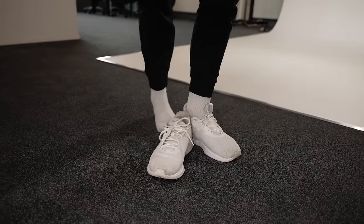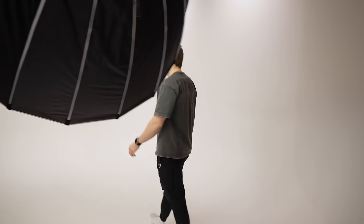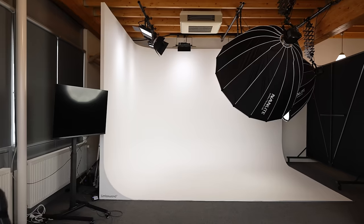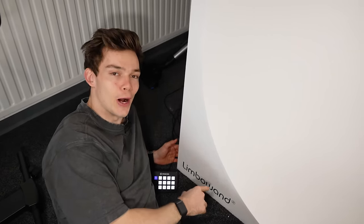We have to remove the shoes to keep it clean and white, because otherwise the effect is gone. It will be very trippy to look at and very hard to even find the corner of this entire contraption. This is the reason I got this studio — our biggest series on the channel, one of the biggest fitness series, is the 90 Day Challenge. Up until this point we had to build the entire set from scratch and then destroy it. That set consisted of just a white paper sheet backdrop. This is literally that next level and I couldn't be happier. The features are pretty epic, and this entire wall was custom made by Limbo One.